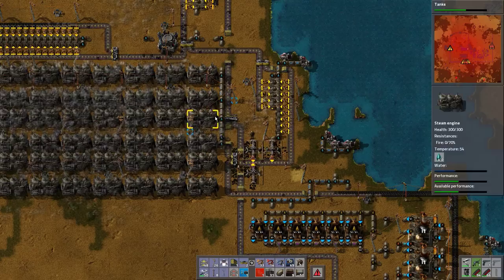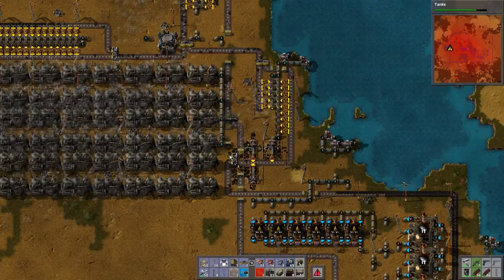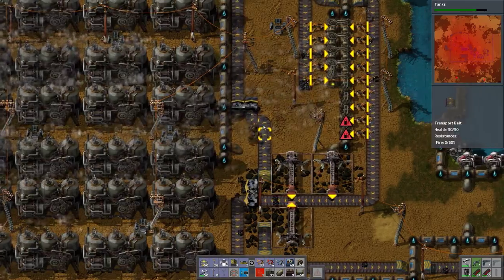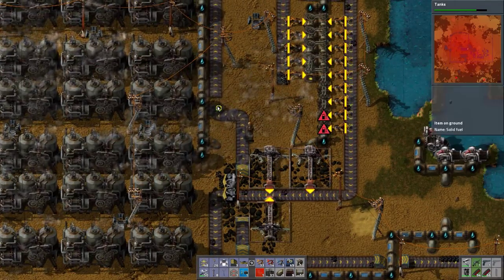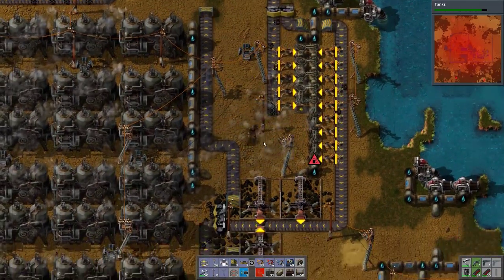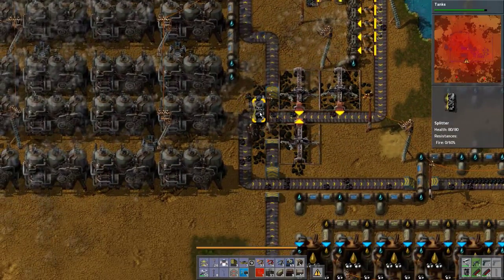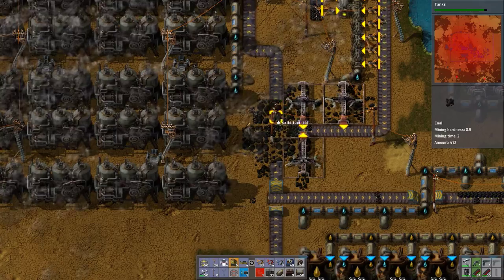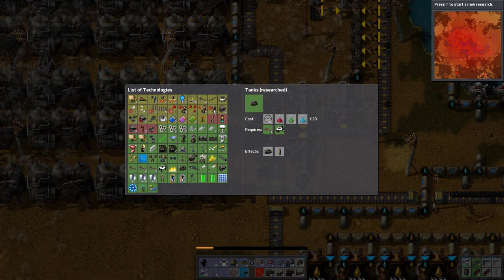Hang on, this is a weird system as well. It loops onto inside of itself. Oh, whoops. Whoopsie. I would rather just do that, I think. And then what I want to do here is disconnect all this. And a tank. Okay, nice. Military tech 4.